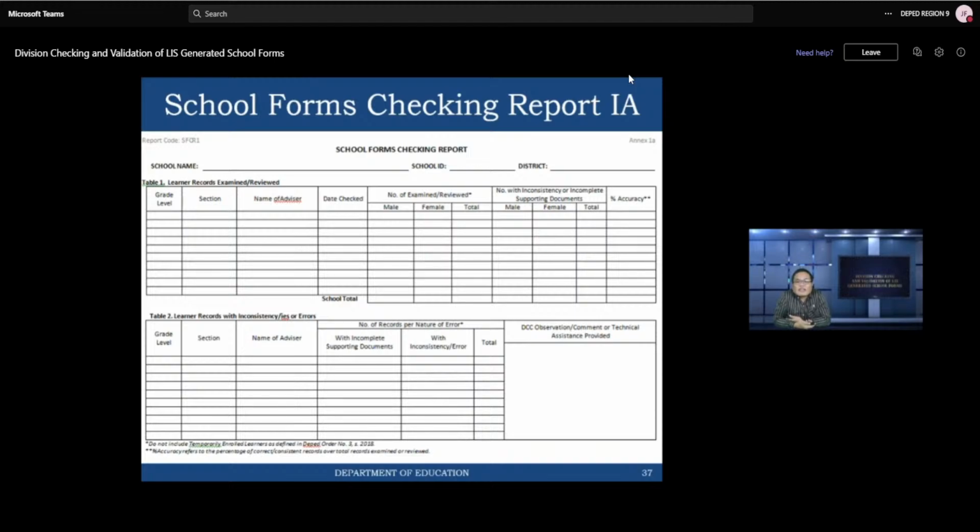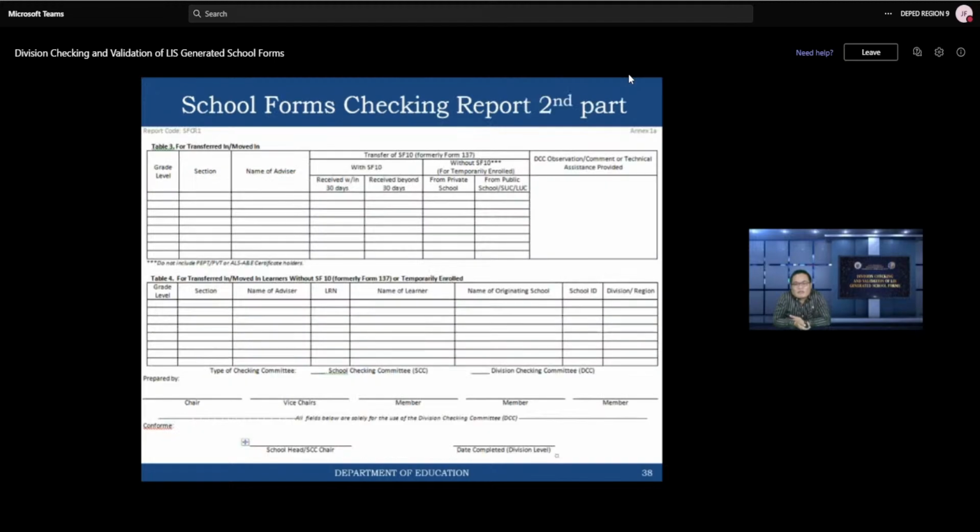What you can see on screen is the School Forms Checking Report 1A. This is the school form that will be utilized by the school head. We've been using these forms since before. When I was still a school head, we were already acquainted with how to use this particular form.